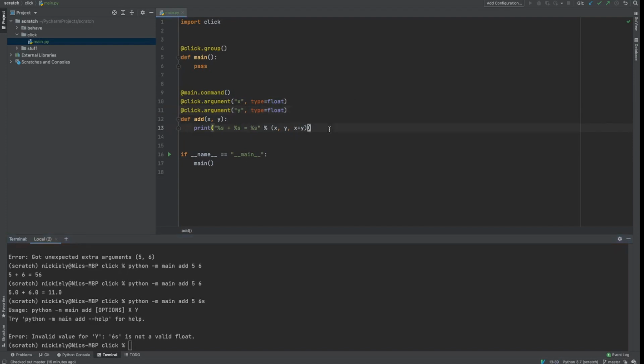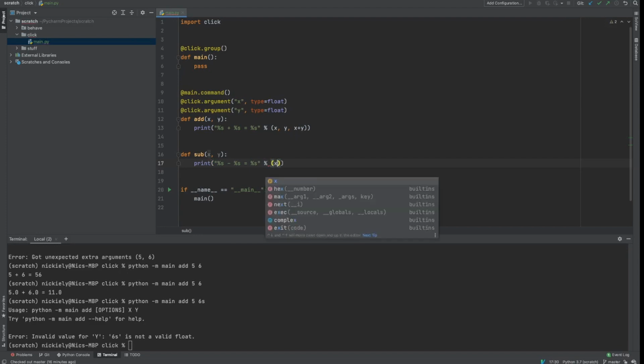And to just quickly reinforce this, let's say we want to have a function called subtract, with x and y. And then we're just going to do the same thing: x, y, x minus y.